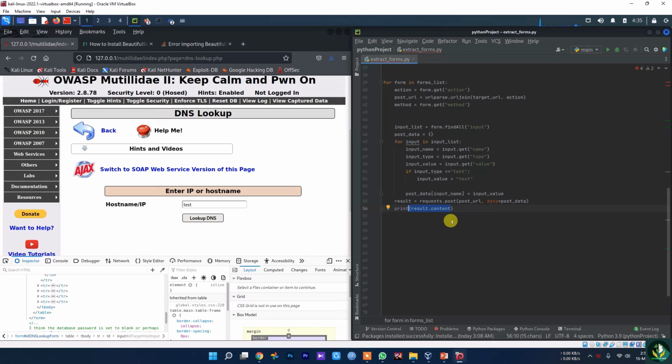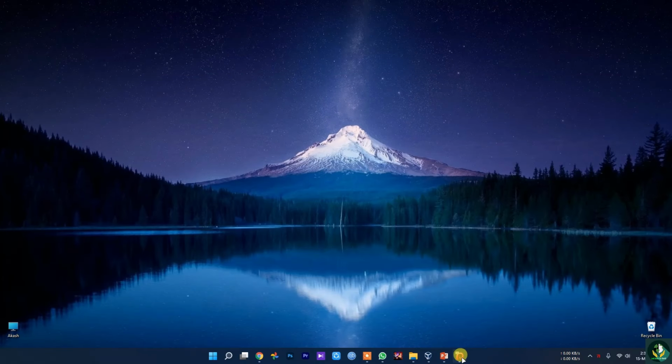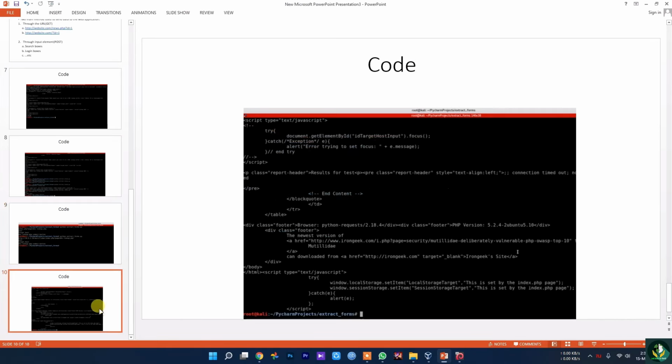Then I should get the HTML code of this, and the thing I am going to be looking for is result for test, which will mean that the values have been set properly. So as you can see, if we run this test in here, result for test, the values have all been set perfectly.